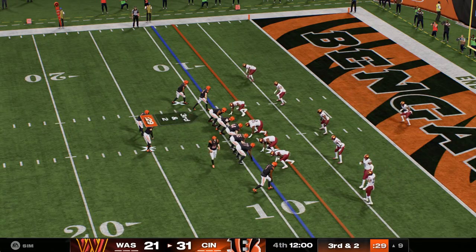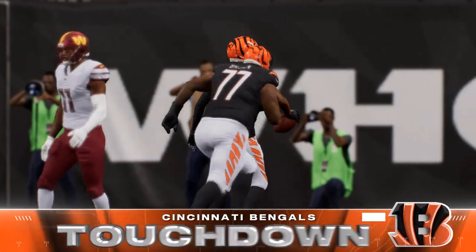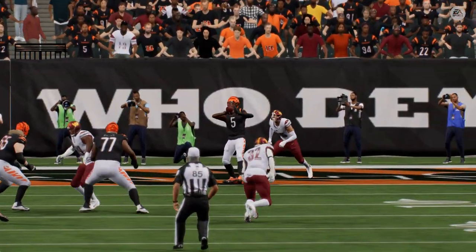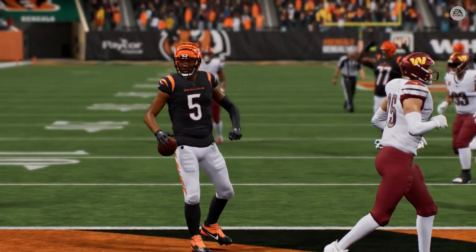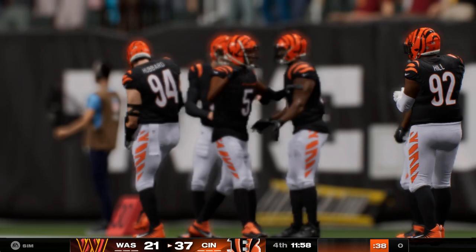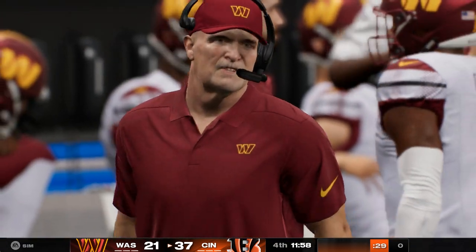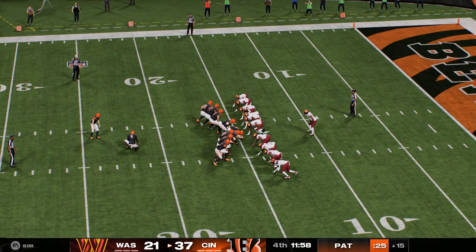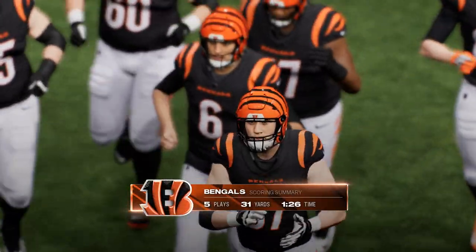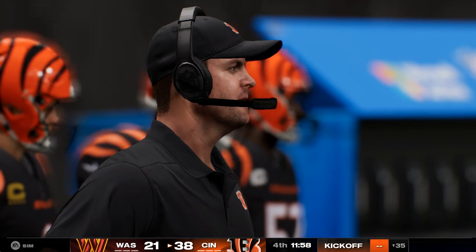They'll bring the tight end in motion right. Now Burrow — and he will take it into the end zone. Bengals touchdown! Joe Burrow spotting Tee Higgins for the score — the Bengals are an extra point away from making this a three-score game. An important score, and now an important extra point because it would make it a three-score game — at this point in the fourth quarter, that means it's almost a certain victory. McPherson on for the extra point — and he's been a busy man, five for five, as he knocks another one through to extend the lead. That was a five-play drive with Tee Higgins capping it with the touchdown reception.